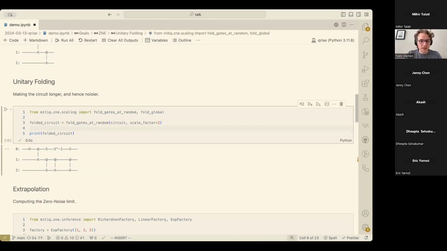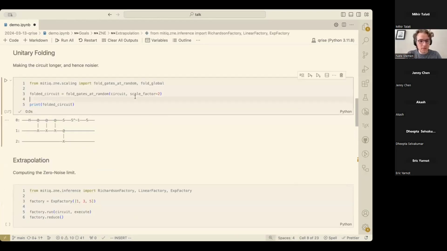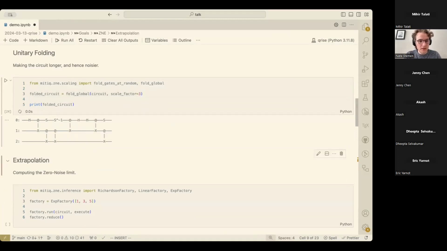And so if we run this again, you can see, oops, it's not the same every time. So there is some randomness in here. So that's the fold local. We can also do fold global. And again, I think we need to do the odd scale factors here.